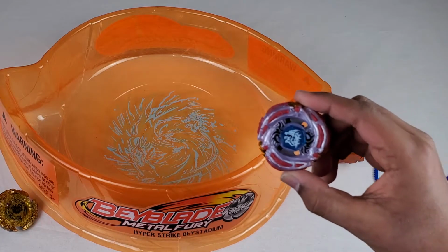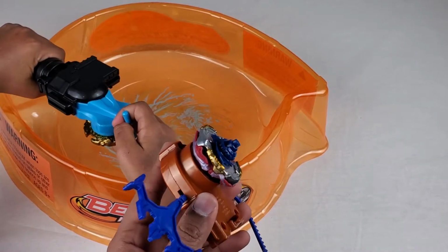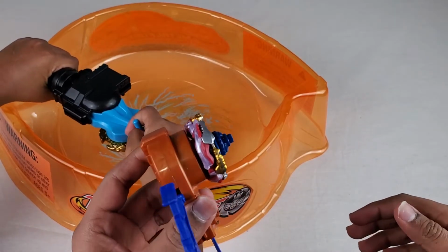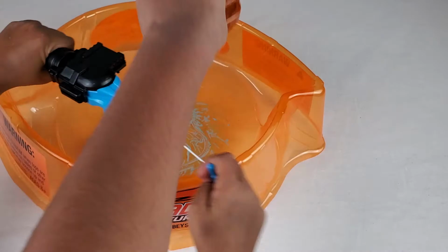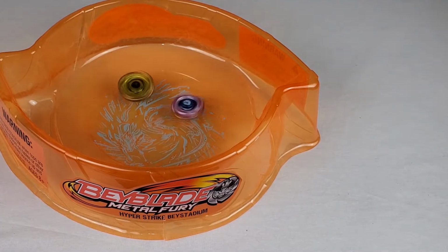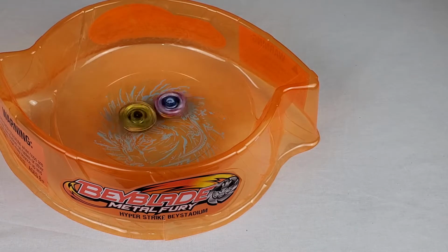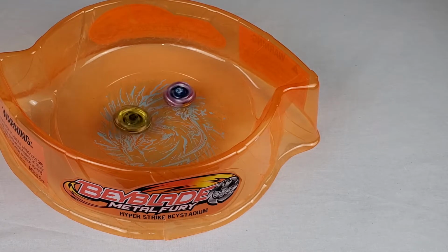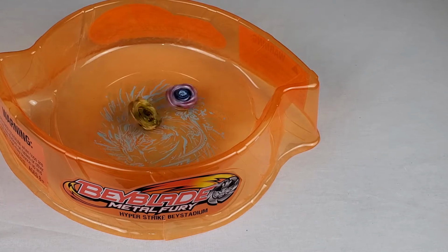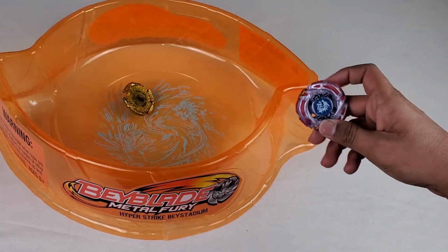Next battle will be between a really tough Bey, Takaratami Helcrabex, versus Beyblade Legends Meteo L-Drago. Let's get into it. All right, so next series, round 1 of Meteo L-Drago versus Helcrabex on 3, 1, 2, 3. Ooh, and Meteo L-Drago takes the win again.